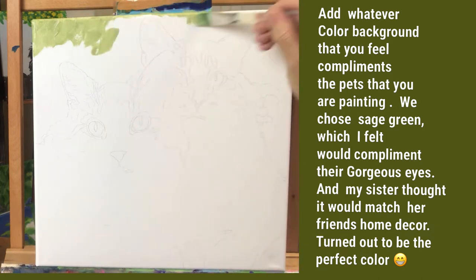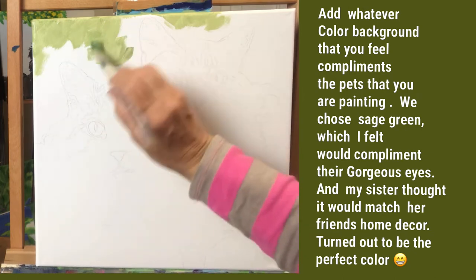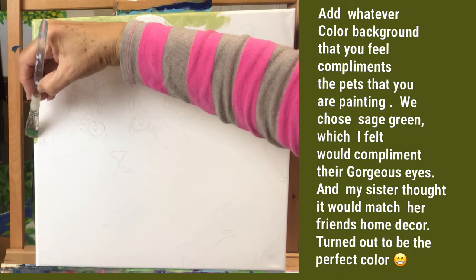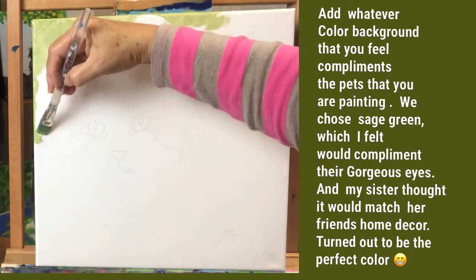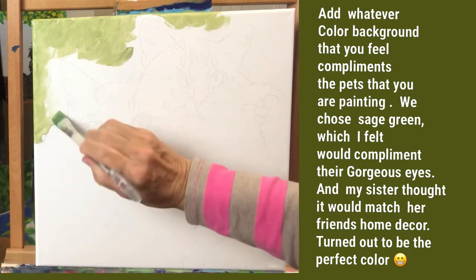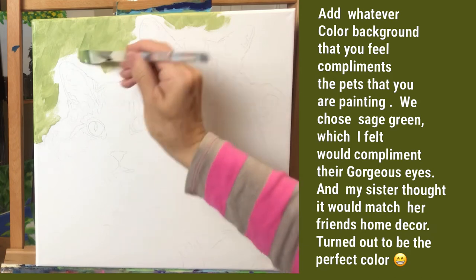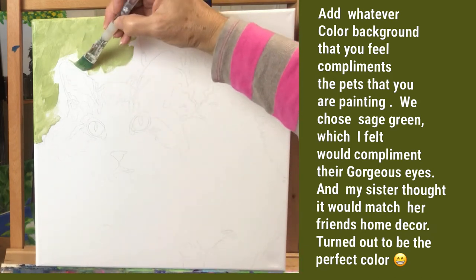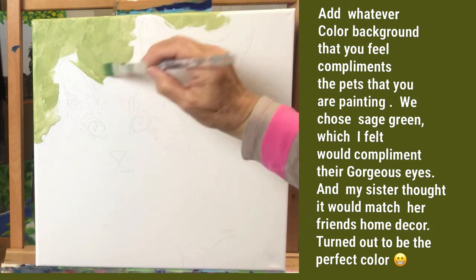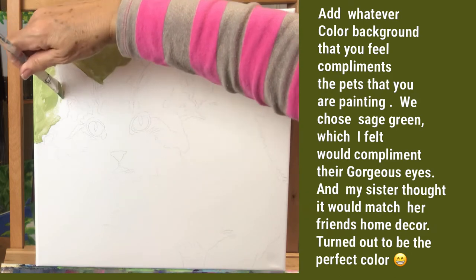My sister and I had sort of talked about what colors would be best, and we agreed that this is a great color. She thought it would match her friend's house, and I thought it was the perfect complementary color for the cat's eyes. So it worked out really great because she said it was the perfect color when she received the portrait. So enjoy watching this tutorial. I hope you learn a little something about how to paint these beautiful cats. Let's get painting.